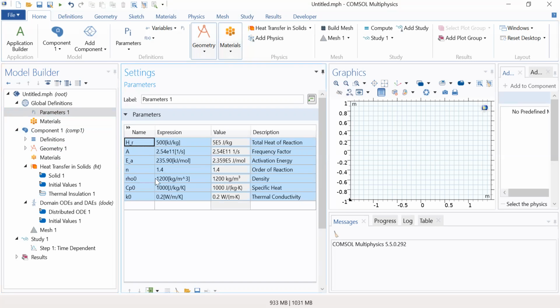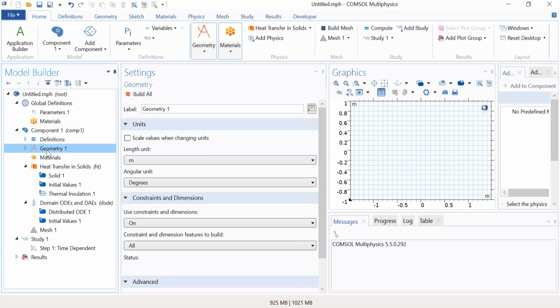All these parameters I have already added. That is the heat of reaction, total heat of reaction, frequency factor. These values I will require for solving the physics. So all these are the parameters. You can go through it.